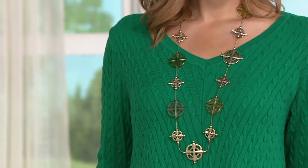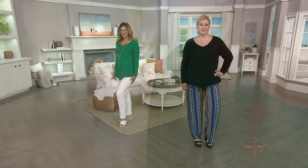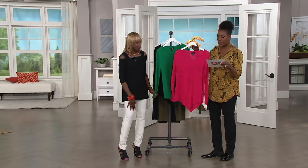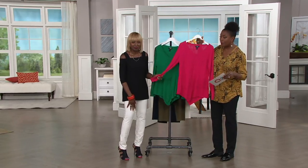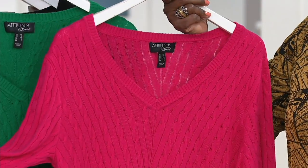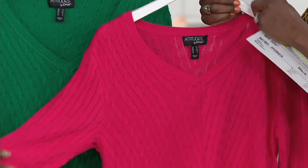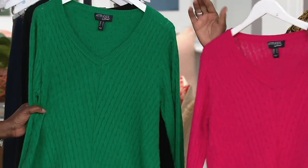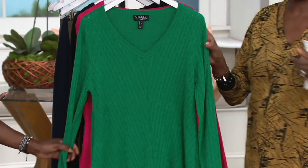Of course, we've got black. But then we also have the bright emerald that you're looking at on Bonnie. And then we also have the rose petal that you can ask about. And that rose petal is definitely more of a bright fuchsia pink. So just know that it is a pop of color. It is absolutely beautiful. So let's do the details on this.